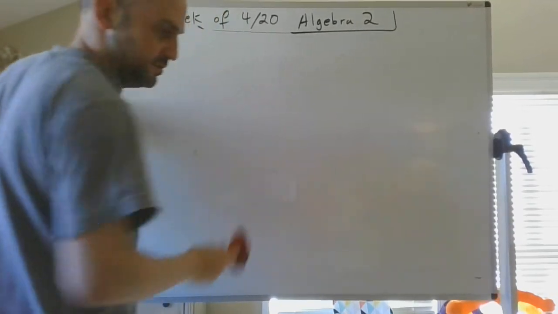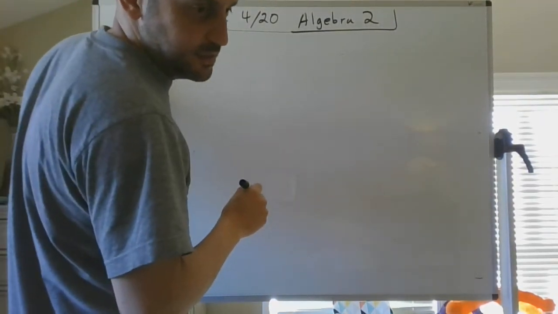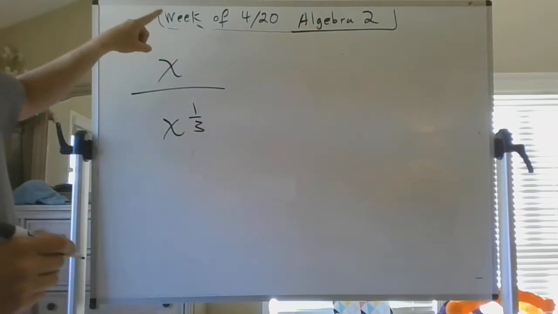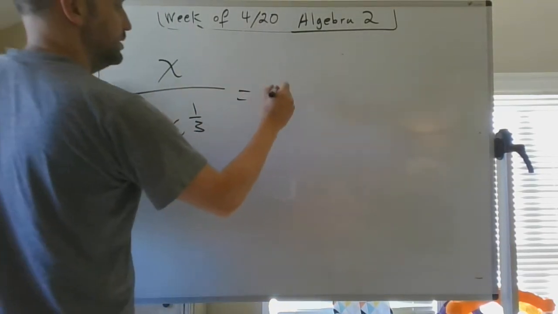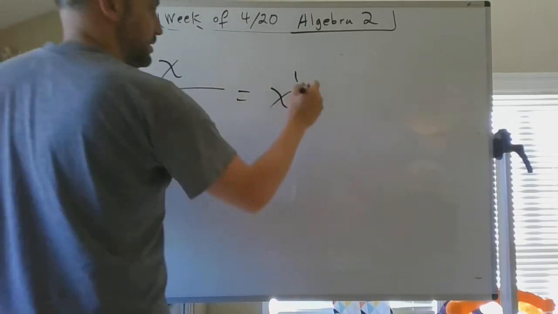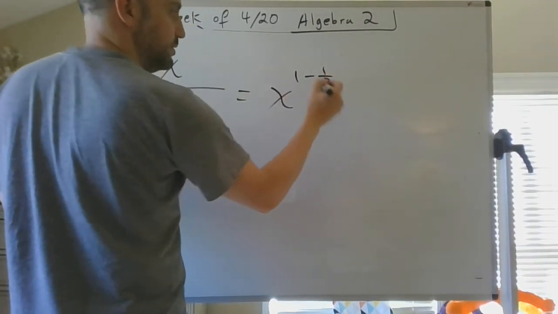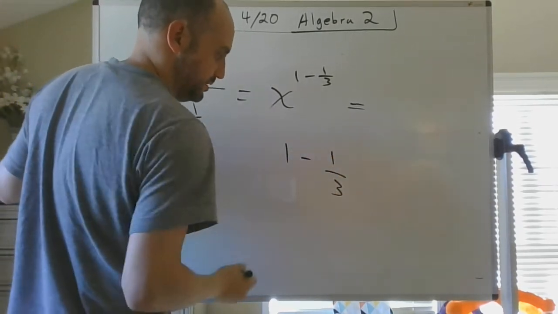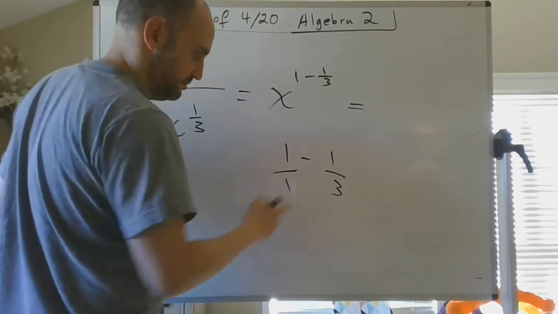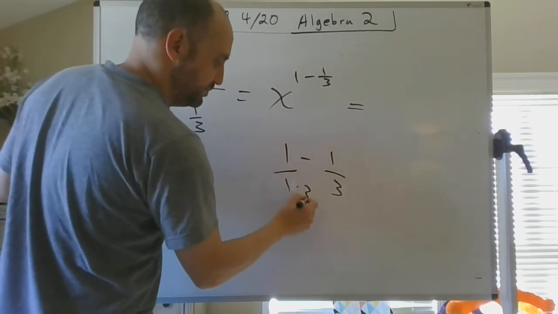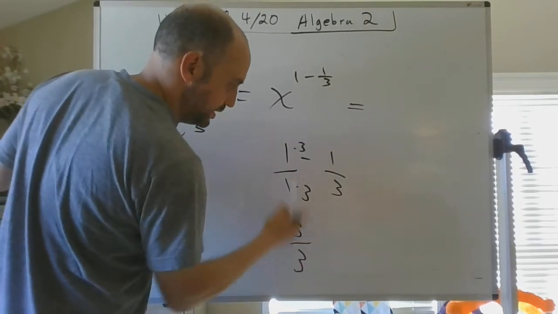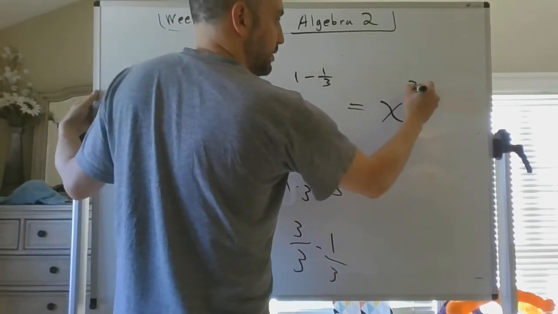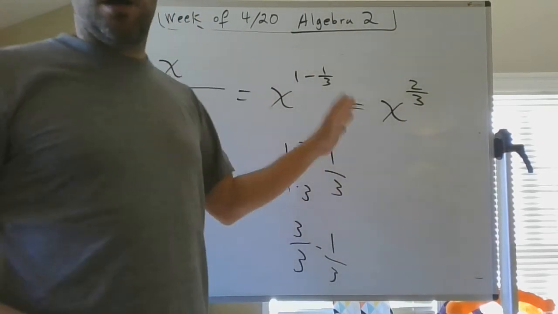All right. What if I give you something like this? Let's go x over x to the power of 1/3. Remember, it's a fraction. I'm going to do top minus bottom. So the top exponent here is the invisible 1 minus the bottom, which is 1/3. Well, let's think about this. We have to do 1 minus 1/3, subtracting fractions. That's a 1 over 1. They're not common denominators, so I can multiply this by 3. That's going to give me 3 over 3 minus 1 over 3, which is going to be 2 over 3. And that's good. That's your answer, all nice and dandy.